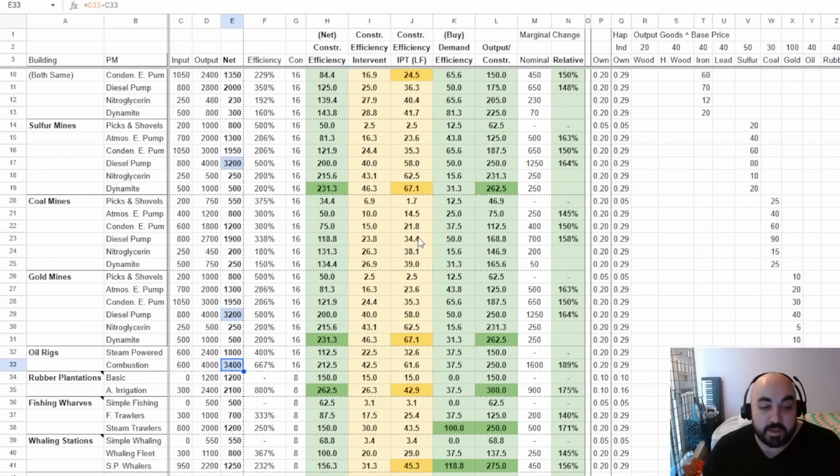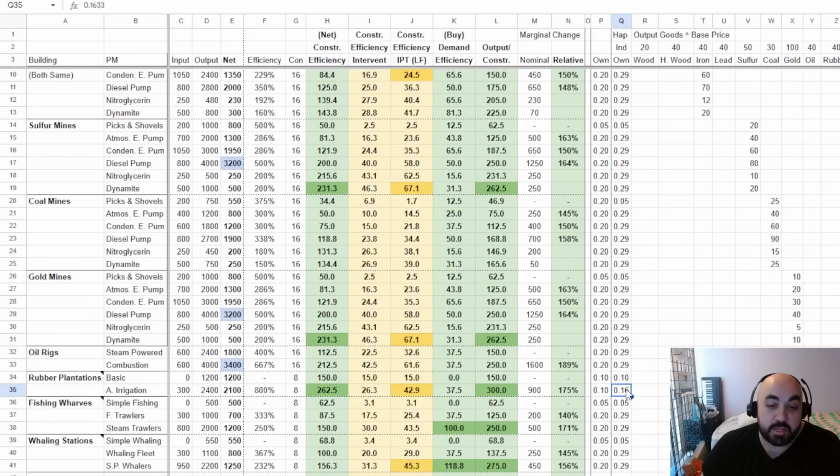Also, in the very late game, you want to be strict with your oil usage in terms of what you're using it for, what PMs, but that's a separate discussion to have more in your other industries. Now we have rubber plantation, and the number you want to look at is here, because this is when you are just on agrarian.